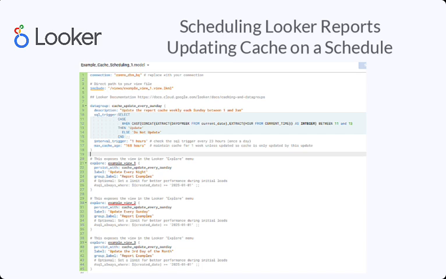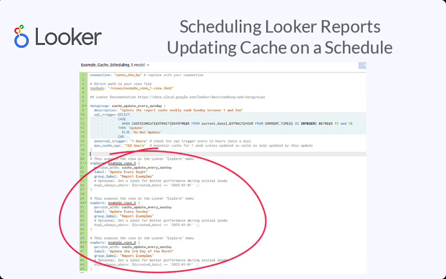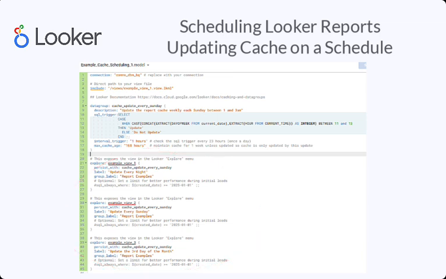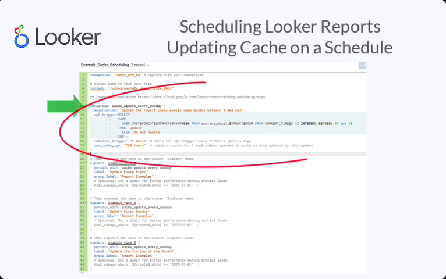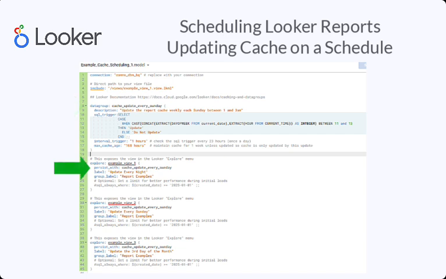This is a model file, and it's a very generic one that I created as an example. Up top you've got your connection, down here you have your include statement, and down here you have your explore statements for the different views that you might be creating. But all we're going to do is insert this data group, and I'm going to talk more about that in a few moments. You're going to define your data group, and then in each explore you're going to define a persist with statement that points back to the data group, and that is going to control your cache.